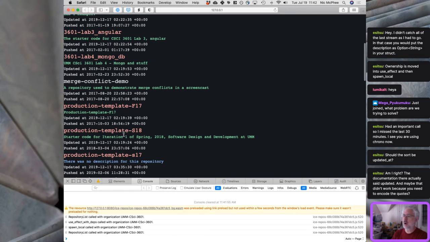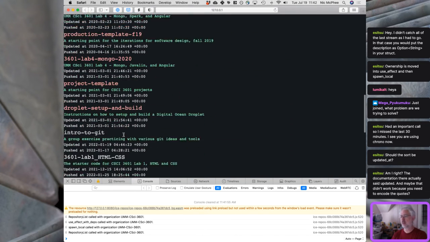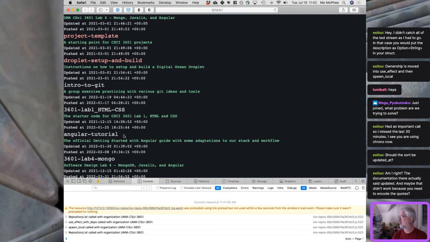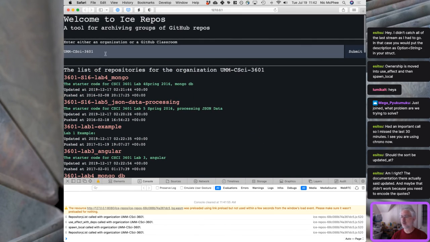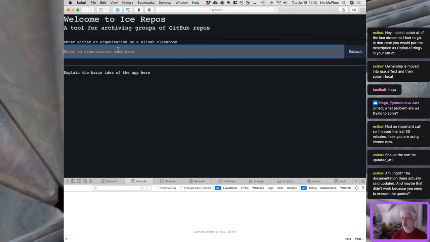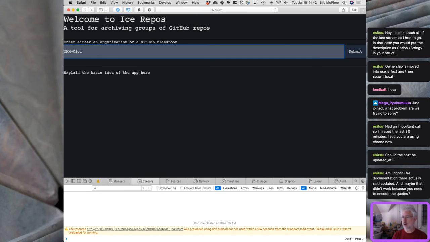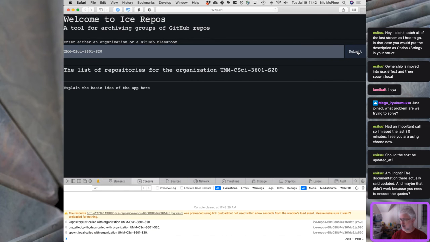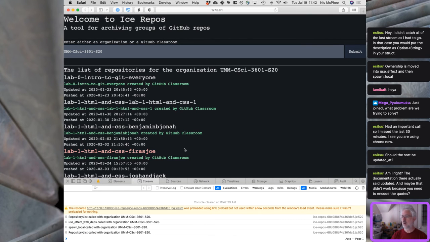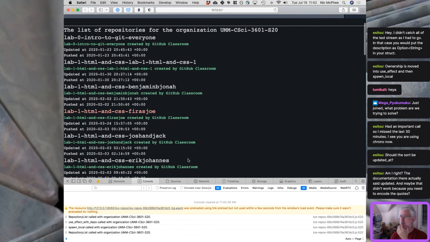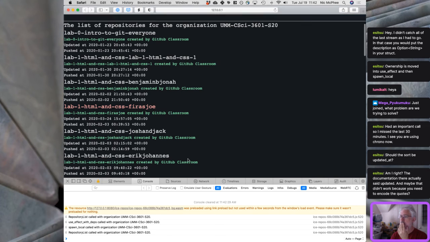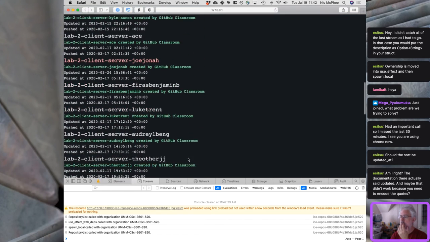So we probably don't really want to display previously archived repositories, is my guess. And if we put in, I don't think this will have anything that's been archived already. Oh no, there is one that's been archived. That's interesting. Oh, there's another one.